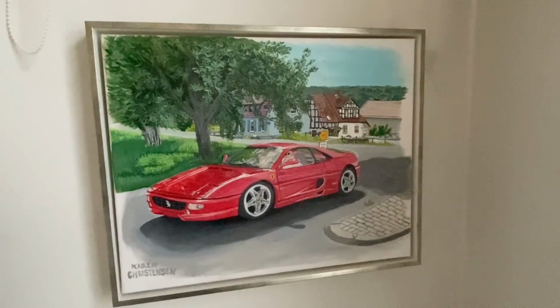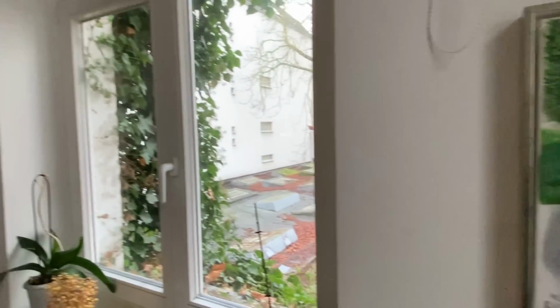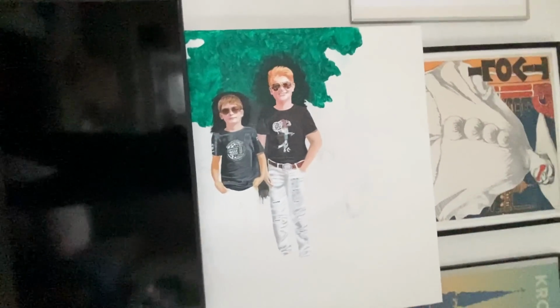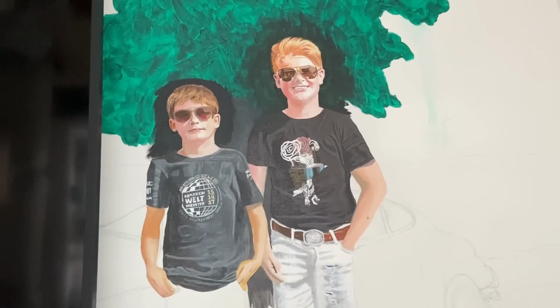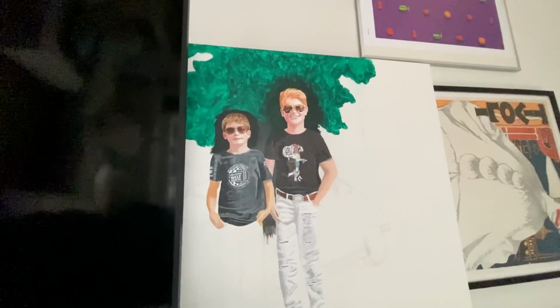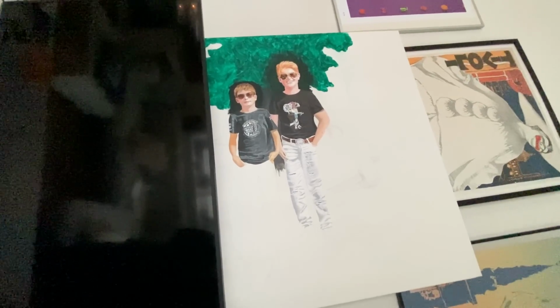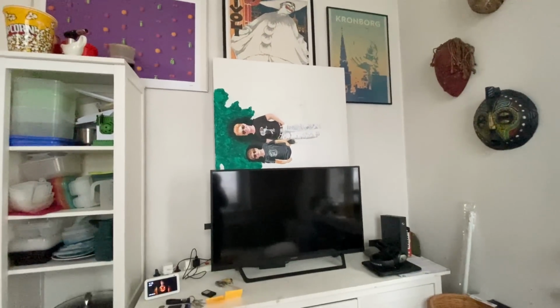But yeah, this is one of my side interests. I'm not somebody who can sew or do upholstering yet, but I always enjoyed painting. And my latest work, I never did people before, but I have a very large canvas here behind the television, and these are two of Beau's children, his two boys, and they are standing here in this picture in front of his Porsche. So I'm going to take this large canvas back to France with me and try to finish that this year. So I have a project ahead of me.